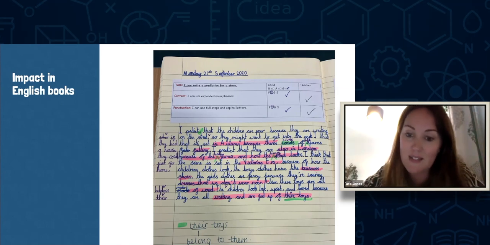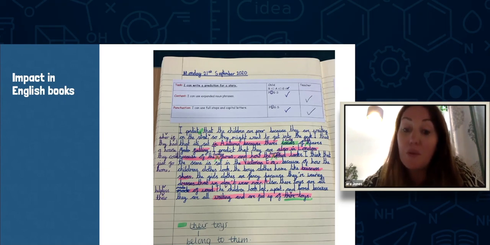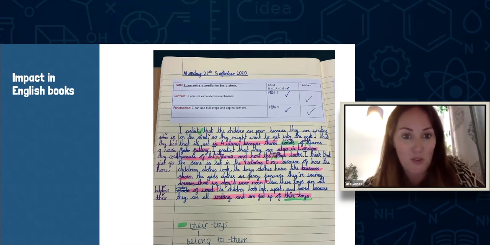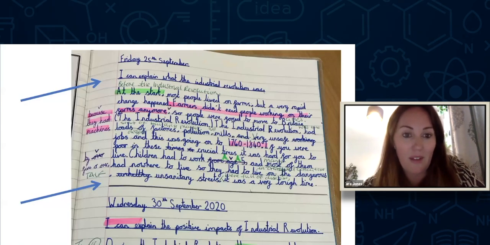But since this lesson, this child has gone on to have a few more lessons on the Industrial Revolution. So what would we expect the impact to be in books? What would we like to see next from this child? Well, we'll hope to see that when they write their story, they put in some of this information about the Industrial Revolution. So we've got this prediction in English. Now let's go back to what they've been learning in history. Okay, so that was back on the 21st. They made a prediction. 25th of September, they've watched some of the Inspire videos. The 30th of September, they've had an Inspire lesson on the Industrial Revolution.